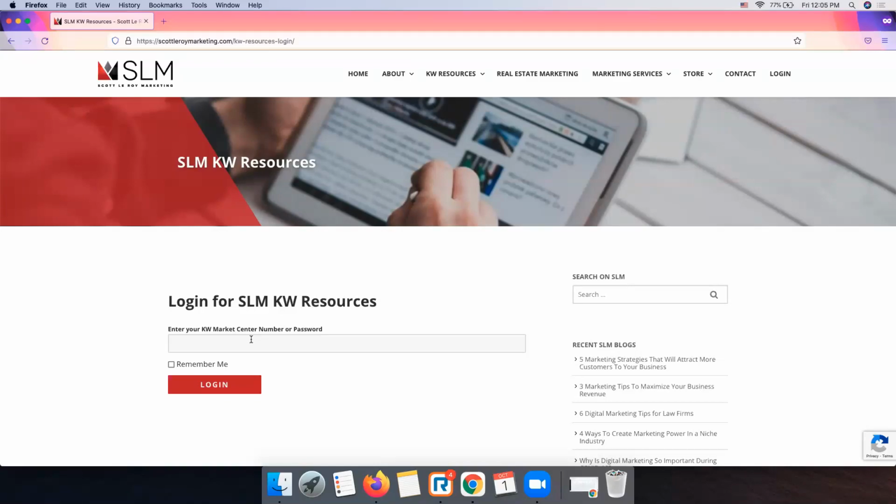If you're having trouble finding this, it's typically at the top right of your MyKW login screen. It may also be at the end of your MCA's email. Typically, their email is something like klrw123@kw.com. So that number in their email would be your market center number. Now, if you're having trouble logging in or having trouble finding your password, definitely reach out to us or your office and we can help you find that info.